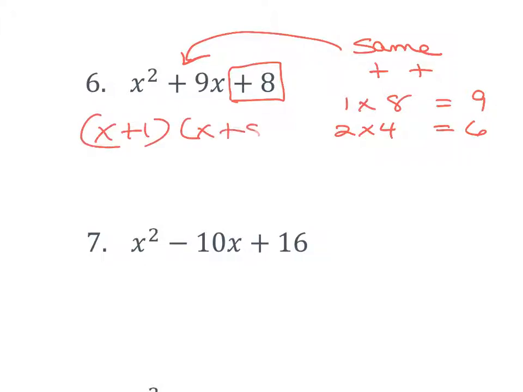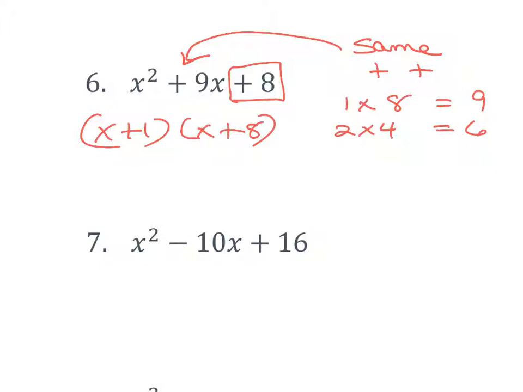x plus 8. Believe it or not, the most obvious one is sometimes the trickiest one for some students. Because when the numbers get a little bit larger, they're thinking of bigger combinations, and they always forget about 1 times the number for the factor. Believe it or not. So just be careful. And again, I always recommend you FOIL it back to make sure that you've got the right signs in there and the correct factors. All right.